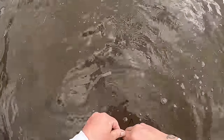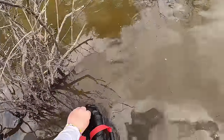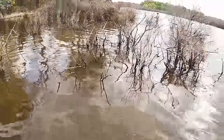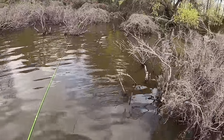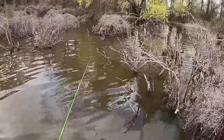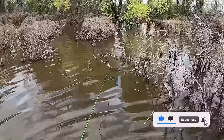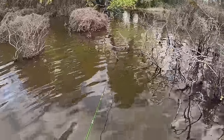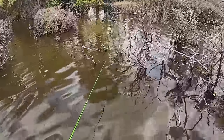Gosh. Got him. Solid keeper fish, y'all. Solid. I think I'm gonna have to count my fish. I may be right back, guys. Y'all keep staying tuned. All right, family, quick update. I have 23. I am two fish away from a one-man limit in the state of Texas. Are there two more that want a bite? I don't know. I need two more crappie, guys, for a limit.